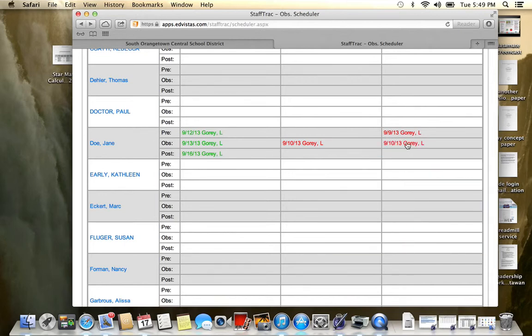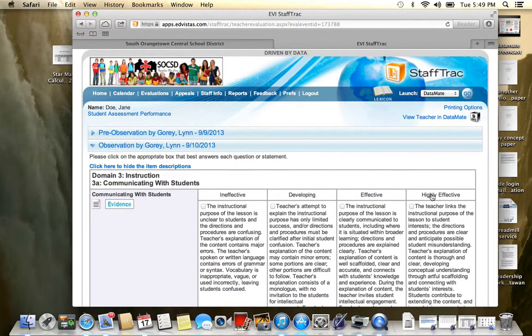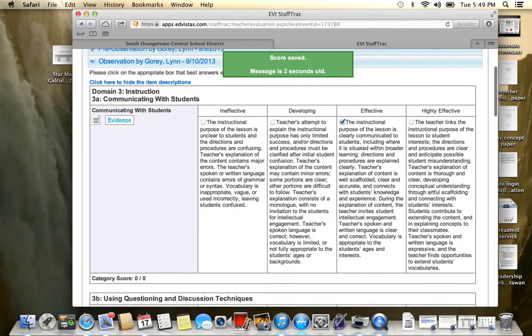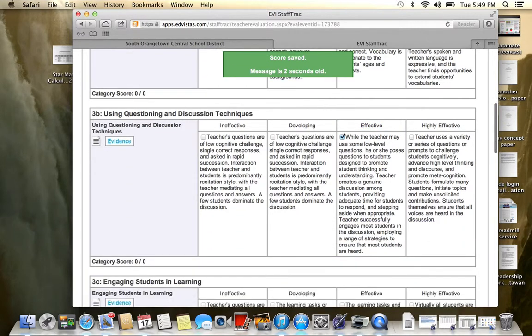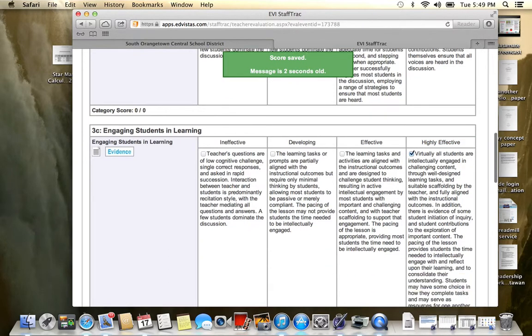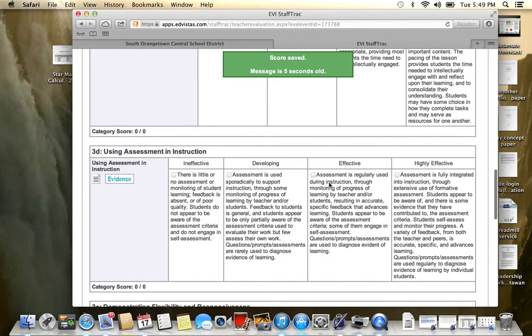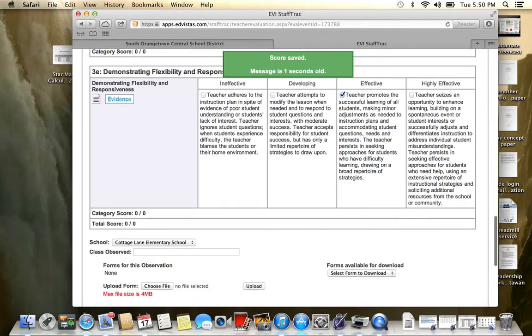And what will happen here is, as you'll see, this is the domain 3. When you go in and you rate the domain 3, what we said for our probationary teachers is you'll check and then you'll unhighlight. So if you check and you don't highlight, the person will get this evaluation, again with your notes, etc., but it won't be calculating a score, because as you can see here, it's not calculating a score. This gives you the ability at the end to do a summative under your observation 3 for your non-tenured teachers using what you choose as your summative rating.